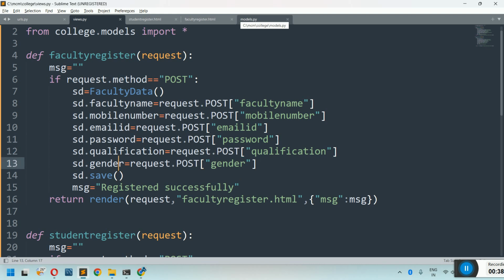The most important thing is the confusion here. Here you create SD, and here in all the cases you make FD. This will give an error, because for faculty data, the object name you have created is SD, which means you should use SD. No sir, now I have made the change. Though it is not correct, since I am using faculty data, I prefer this to be FD. I am taking the first letter of both the words in this case, and I am creating the name of the object.